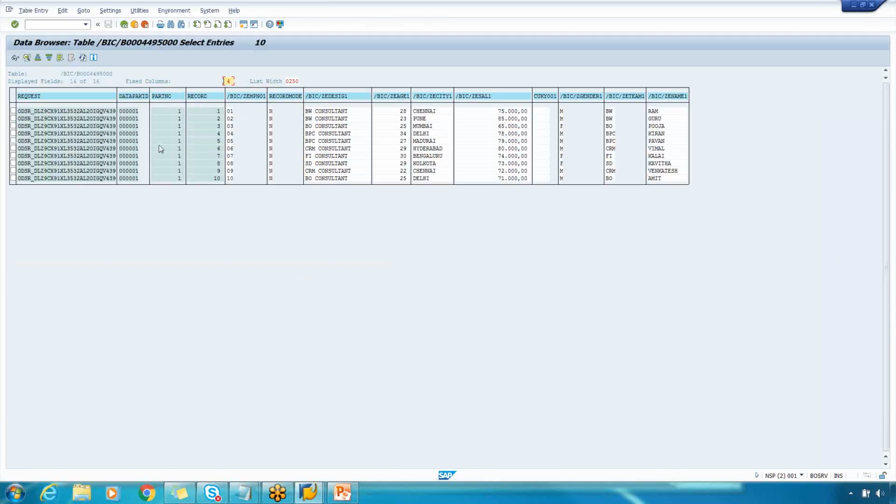But if you would have noticed properly, there are some extra fields available in the change log table compared to the active table.